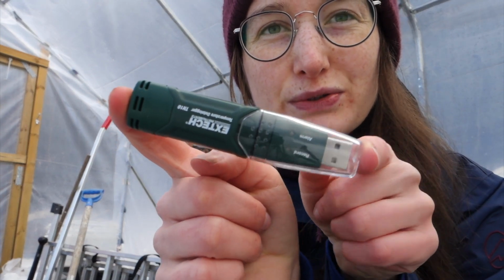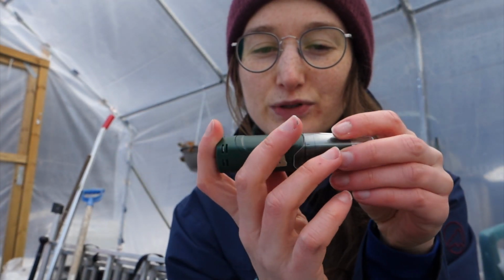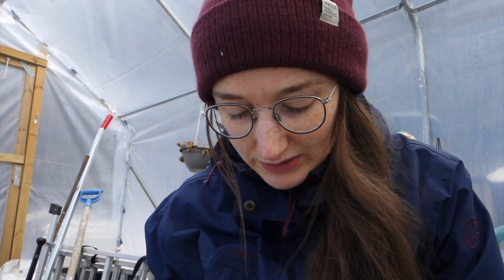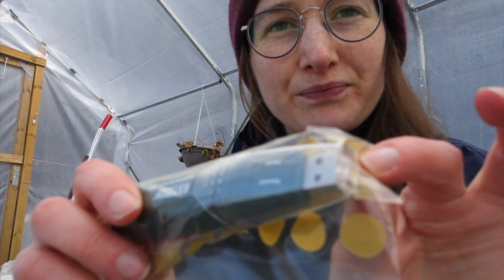So I'm going to be doing some data collection. I have gotten two of these X-Tech temperature data loggers. I got two because I want to have one inside the greenhouse and one outside the greenhouse so that I can compare the temperatures. As you can see, it has this USB thing. It logs the temperature, stores it, and then you can plug it into your computer and download the data. I've set it to a 1 hour interval, so it'll take one measurement per hour. Like I said, I'll have one inside the greenhouse and one outside.